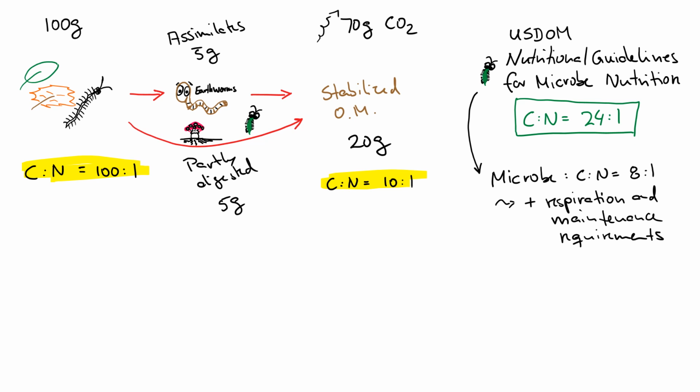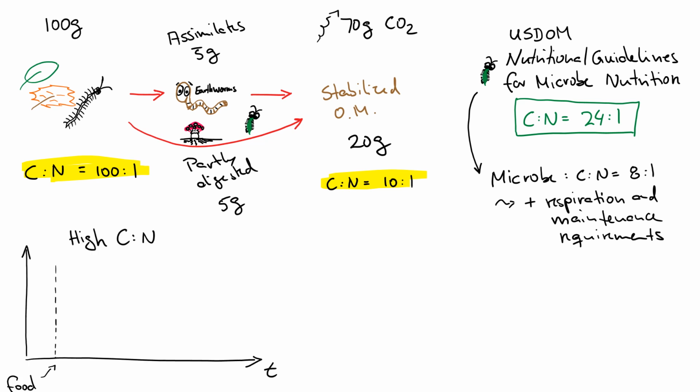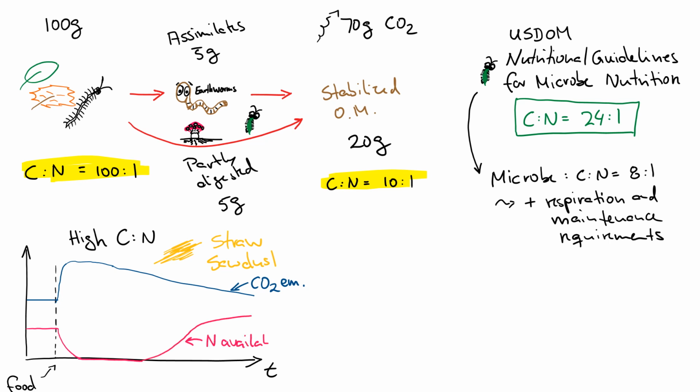A problem arises mostly when the nitrogen content of the food is small, because then the microbes may become deprived of nitrogen and compete with higher plants for whatever available nitrogen exists in the soil. So take, for example, here a timeline of adding a food that is high in carbon to nitrogen ratio. High carbon to nitrogen ratio means there is low availability of nitrogen in the food. There's a whole bunch of carbon in it. So sawdust and straw would be good examples of foods that are high in carbon to nitrogen ratio. And if we look at the biological activity here on the blue line, and I label this as CO2 emissions as an indicator for biological activity, because as they eat the food, they respire carbon dioxide. So you'll see here that for a high carbon to nitrogen ratio, we have a competition for nitrogen, which means that the nitrogen availability tanks and that the microbes suffer a shortage as they begin decomposing.